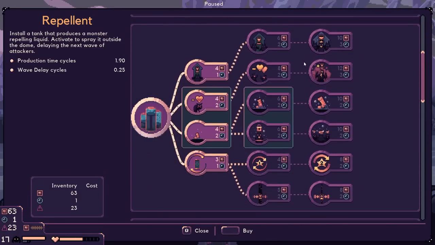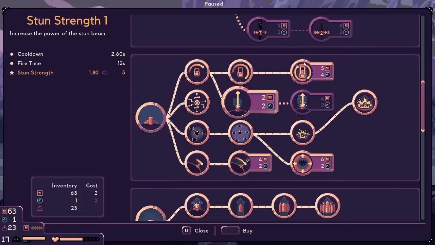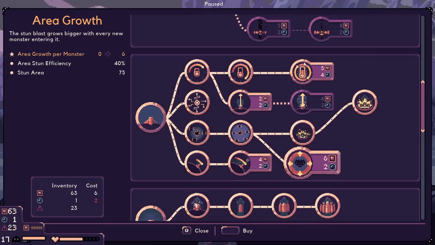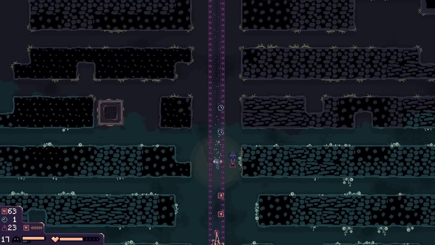Okay, obviously what we want to get. Theoretically I could do these, by the way. Making opponents take more damage and whatnot. But I want stun strength. I want stun strength. And then either movement speed or area growth per monster inside of it. Most likely area growth per monster inside of it. I'm assuming that thing is going to cover the whole screen.